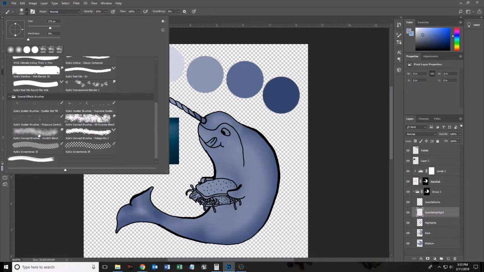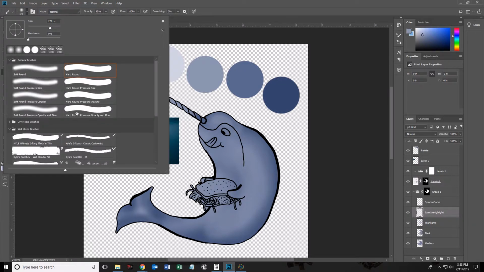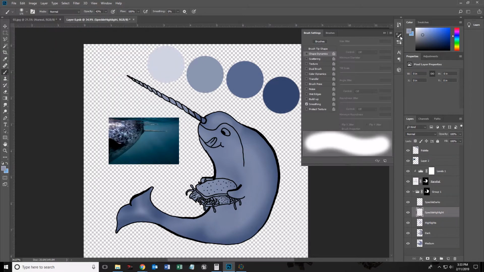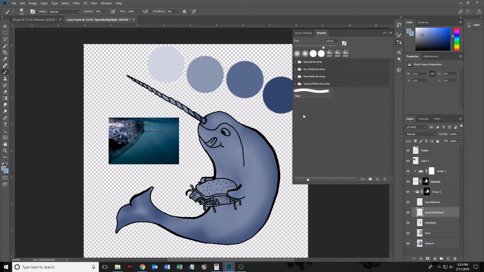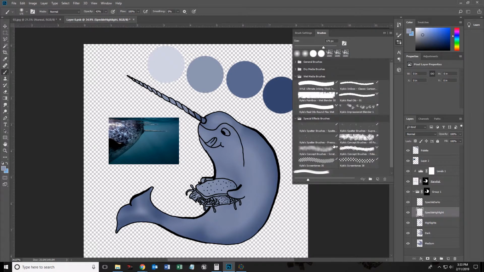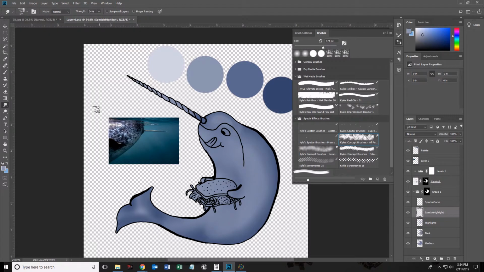Now, I'm not really keen on these. I don't know why some of my other brushes are not available. Is there any reason why my brushes are not available? Not sure. I'm going to try this one. I tried this earlier today. It did not work. Let's try it. Okay. No, that doesn't want me to do it.